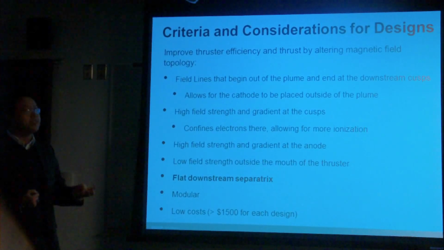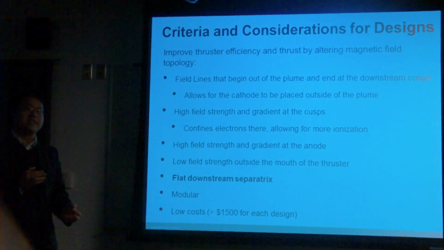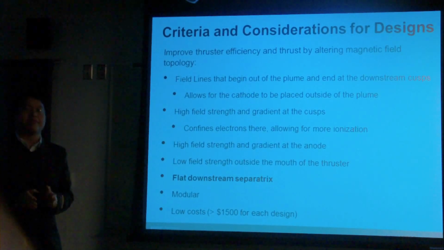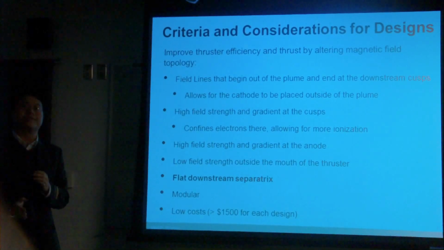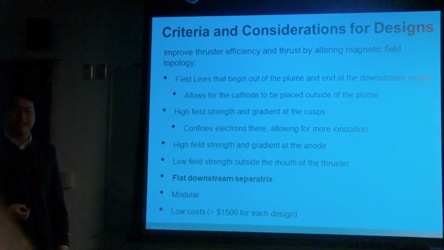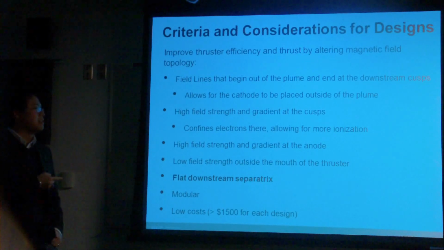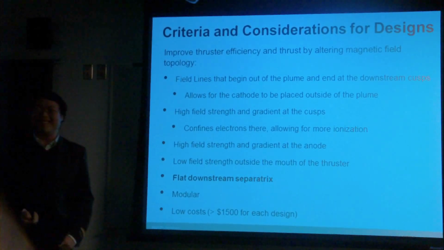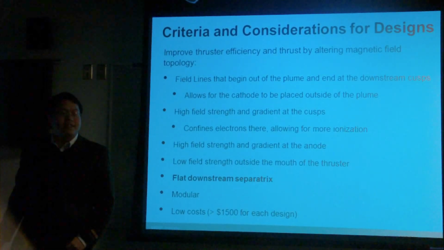The aspects I brought into this design, which is different from what Joe had, was a more modular design and a far cheaper design. One driving factor in this particular design was to have a cheaper thruster in order to facilitate construction, because the original design that Joe had was around $7,000. I have a design constraint of $1,500 or less. That was a very interesting challenge, so to speak, and I addressed it in several ways, as you see.